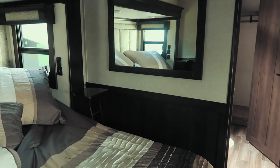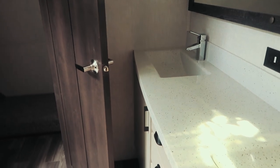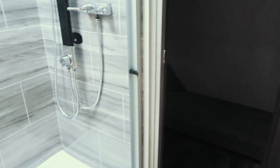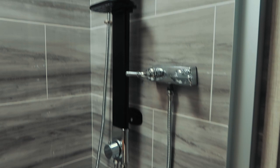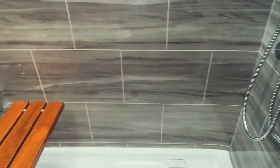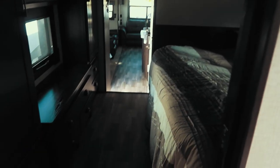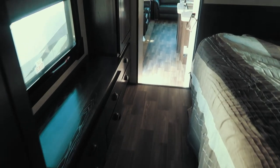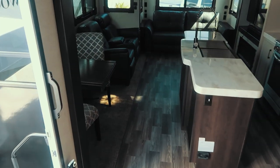So this is the type of unit that I would seriously consider owning, because of the quality and all of the materials used, the craftsmanship, their choice of certain things like these dual shower heads with metal fixtures, a folding wooden stool in the shower. It's already pre-set up for hot water. This is probably even a little larger than I would need, for sure. I don't need a 1.5 bathroom. I'd rather use the space for something else.